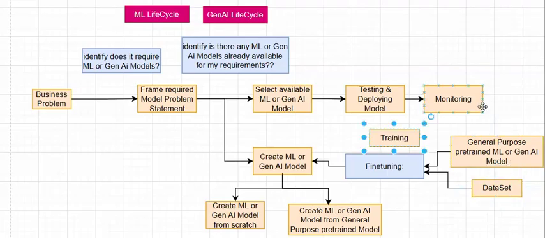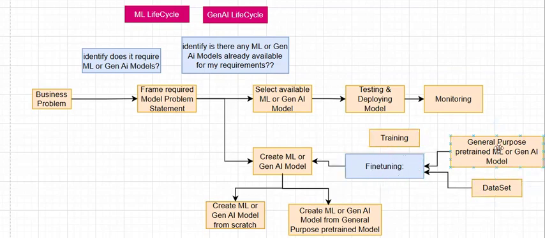This whole thing, training an already available general purpose model with our data set, we call fine tuning.